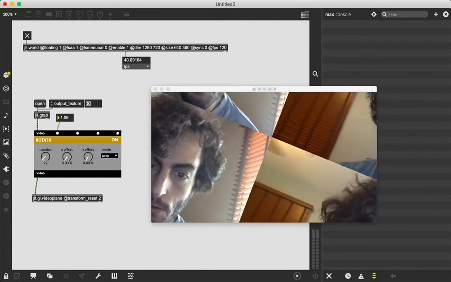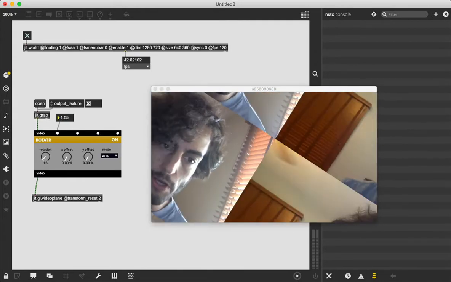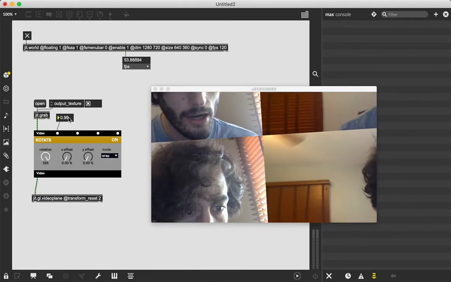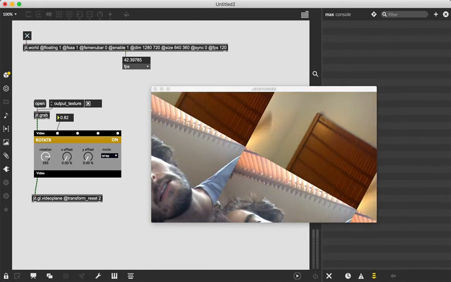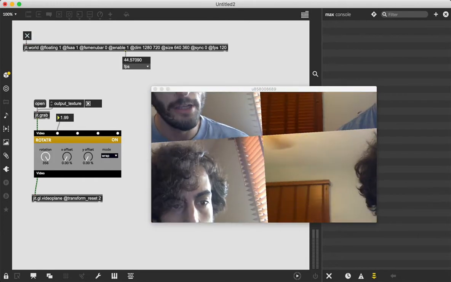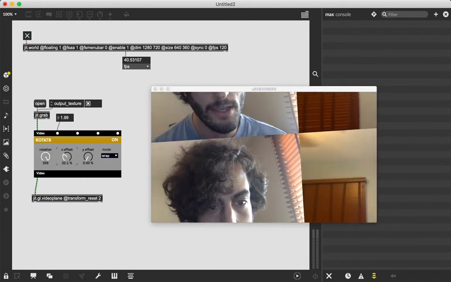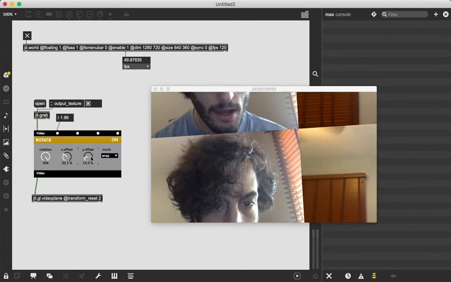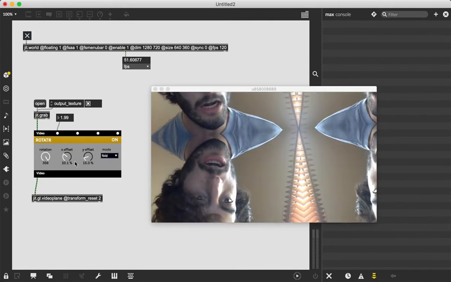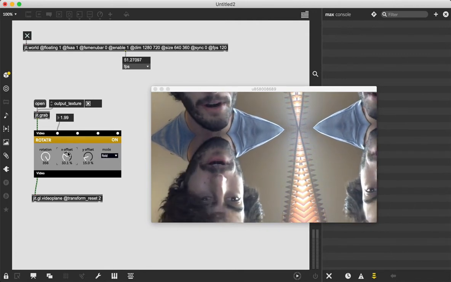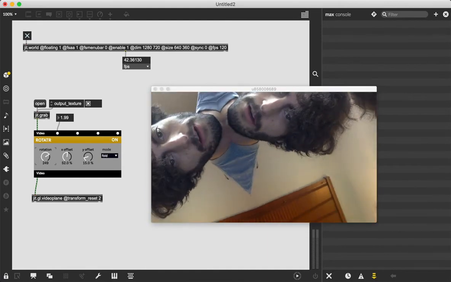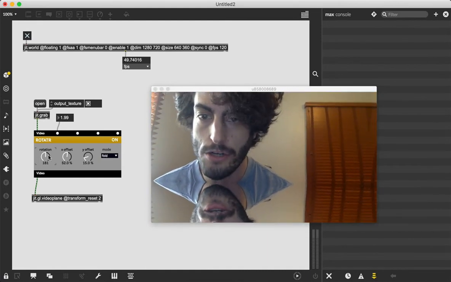It all depends on what you're going for, but that's how this works. And if we go past 1, you'll notice it wraps back around. I don't know if every single Visi object will do that, but it works pretty well in this context, which is nice. Similarly, we have offset X, offset Y, and all the jitter rota parameters we know. We can fold and get a cool mirroring effect, and again, still a super high frame rate with all this stuff, which is very nice and will let you create a lot of clean, high quality, high dimension videos.